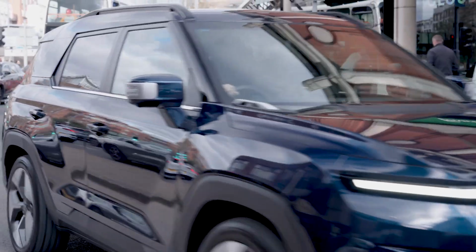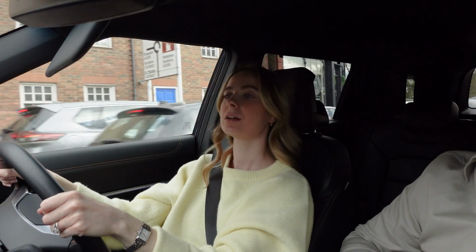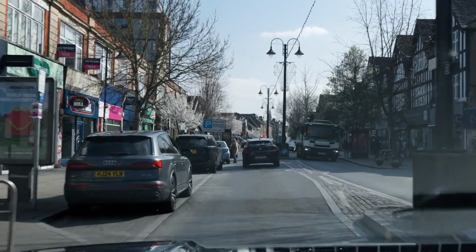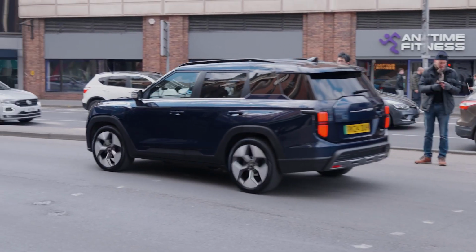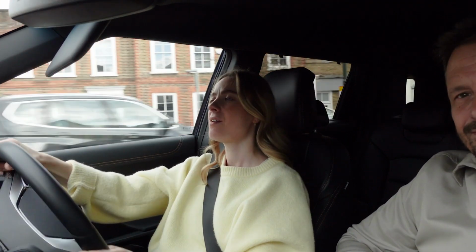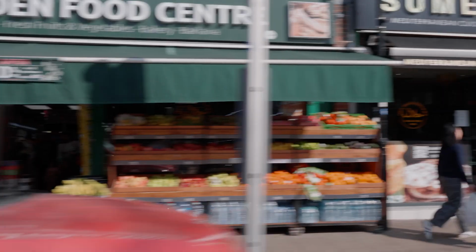Hiya. We're in a load of traffic. First time driving the Torres. What is it like when you're sort of overwhelmed with this sheer amount of traffic? Do you know what's really nifty? I was a bit like, this is a big car and we're going to be driving through London. There's a lot of traffic. It is nifty. It moves beautifully, great handling, very easy on the steering wheel, like power steering times 10.